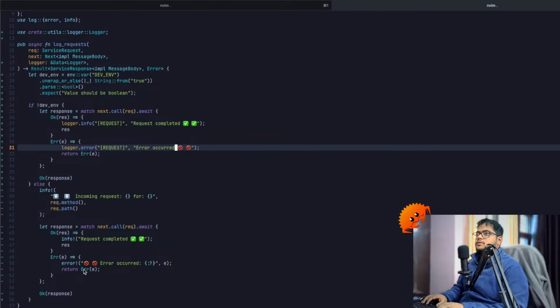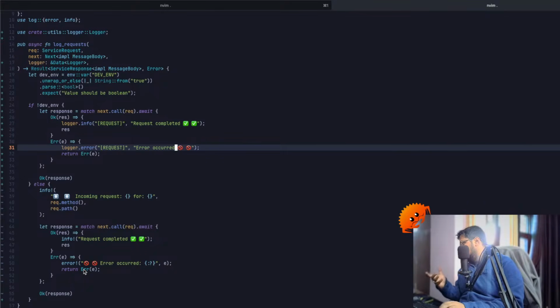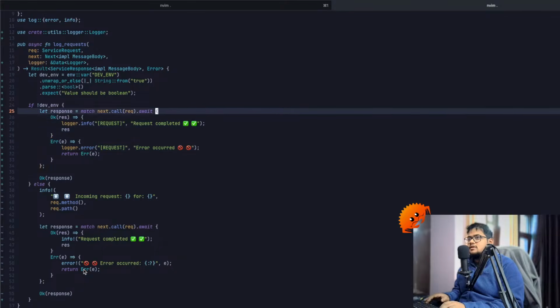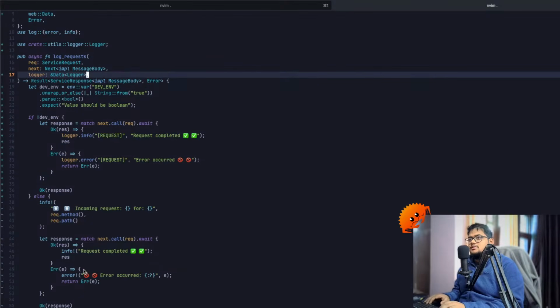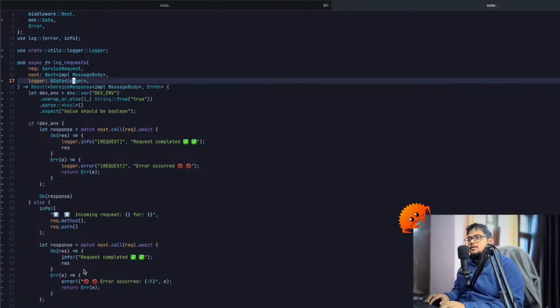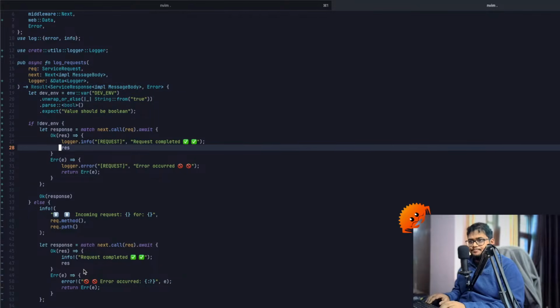Yep, I forgot that I already attached it into the actix-web data, so it's easier now. I can just access this data over here, and I can pass in the logger, and I have the logger over here.